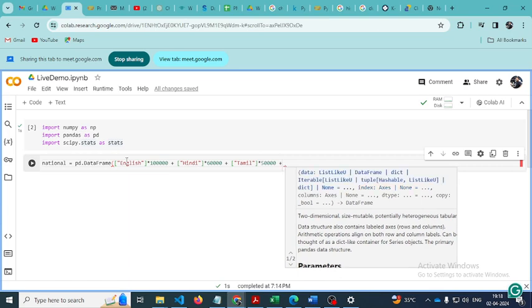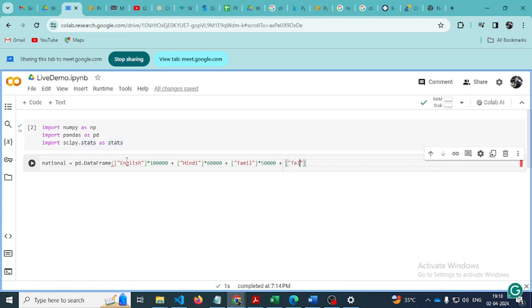Then you can give another language, Telugu. We are giving some more count. So this is the language, and after that we are giving some count in this data frame. If you have any other languages, you just give others.